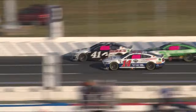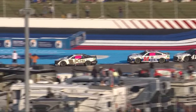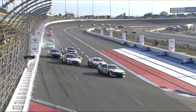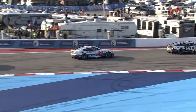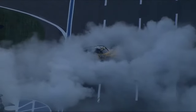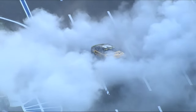All right, here you go. Chase Briscoe needing a spot. Look at everybody checking up. Teammate slowing way down right there. Briscoe sent it in there to pick the spot up. That was two positions. Great shot right here. I think Briscoe was committed to overrunning this braking zone, but I believe Cole Custer was doing some work as well to try to help out his teammate, throwing a little block there on that back straightaway, trying to get out of the way. He ends up getting himself spun over here on the front straightaway before making the checkered flag, Cole Custer does.